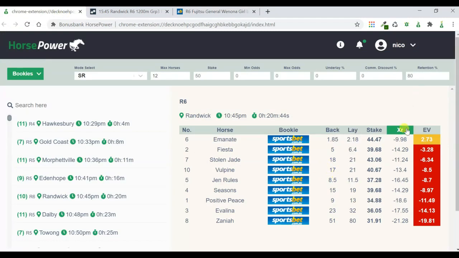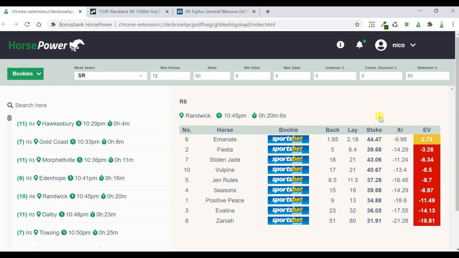The expected return, in other types of bets, we would refer to it as the qualifying loss. This is the amount that if the horse doesn't place or if it wins, this is the amount that you're going to lose. The expected value factors in the expected return, but also the probability of the bonus. So the higher the expected value, the better, obviously, but the expected return is what you're going to lose if you don't get that bonus bet. So we want that one to be as close to zero as possible, or positive, but that's pretty rare.